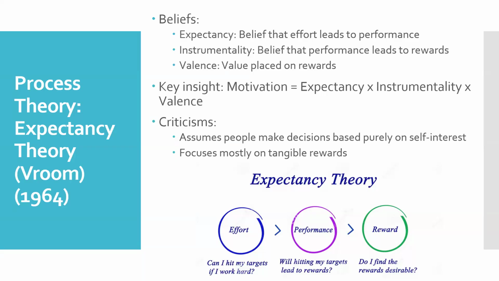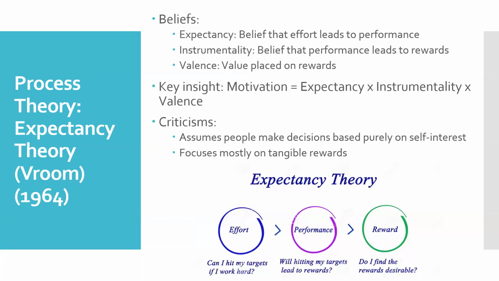So the key insight here is that there is a formula for motivation with this theory. You have to have expectancy times instrumentality times valence. If any one of these three pieces is missing, you're not going to have an employee that's motivated to do their work. So they have to know that their effort will lead to a performance that will be recognized for the rewards they want.